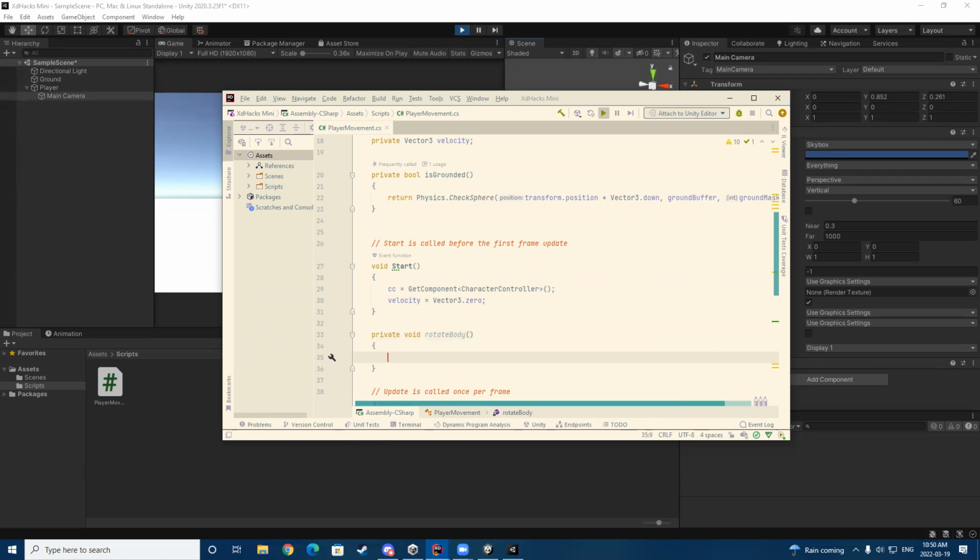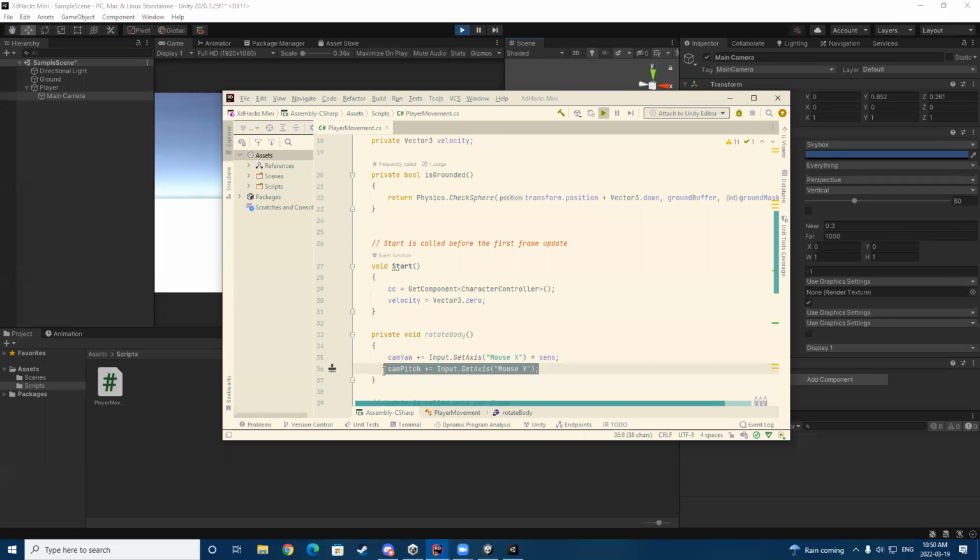That makes sense. When you swing your mouse left and right, you're actually rotating the body itself. If you've played any FPS game, you know that when you go left and right with the mouse, the player moves his body left and right as well. And when you go up and down, in games like Valorant, CS:GO, Overwatch, the gun goes up and down. So the camera moves up and down, but the player itself rotates left and right.